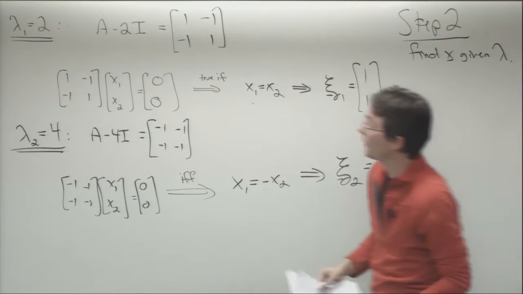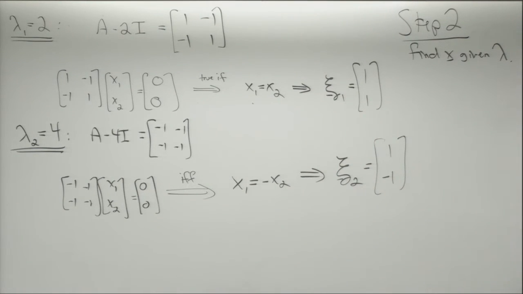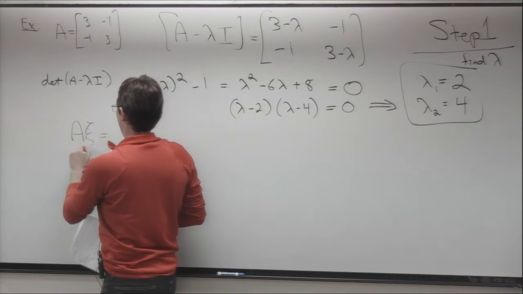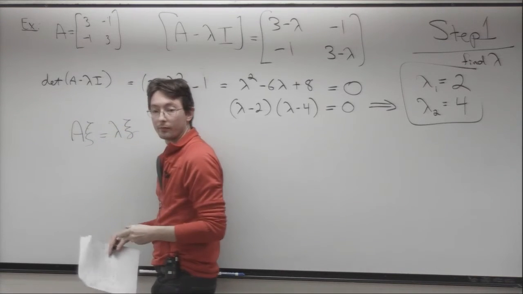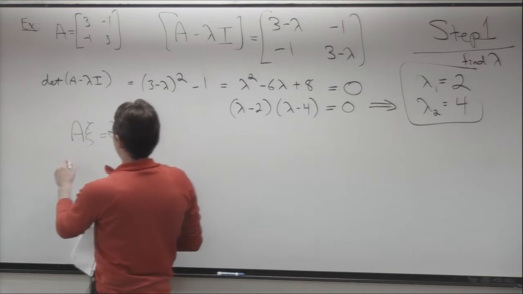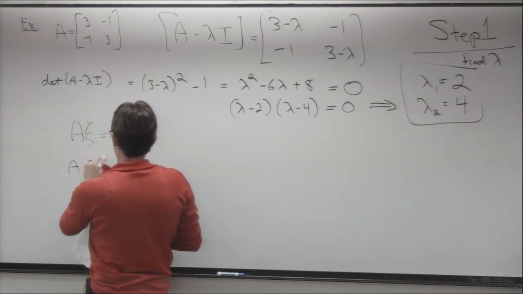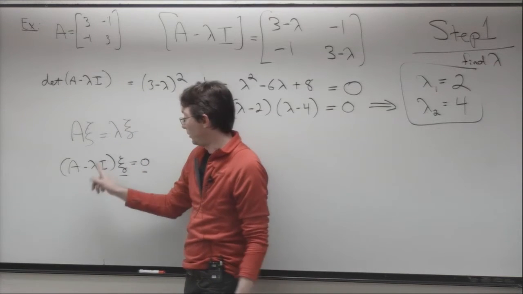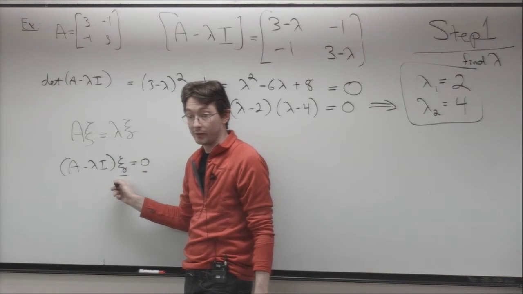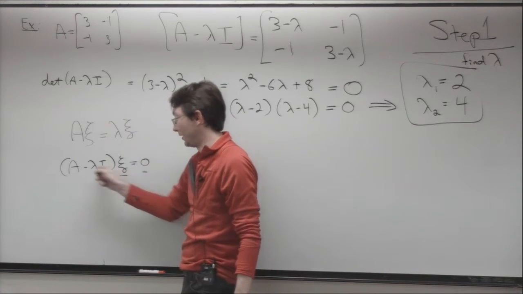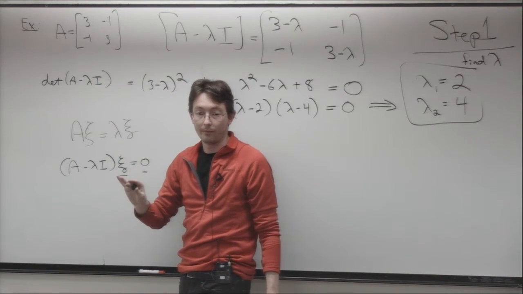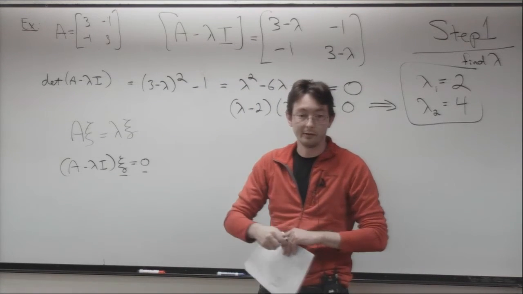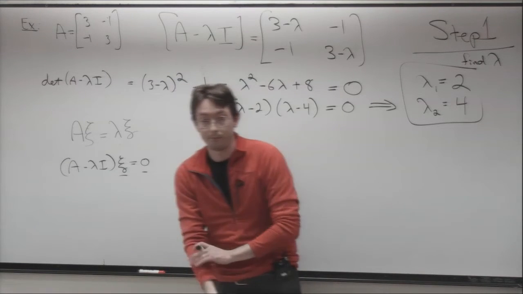We started with Ax equals lambda xi. We multiplied this by the identity and subtracted to get (A minus lambda I) xi equals 0. And then we solved for lambdas where this could possibly be true for non-zero xi. And then we solved for the xi given those lambdas. That's it. You can do this for an n-by-n system. It's very, very, very expensive, but you could do this for any system I give you now.